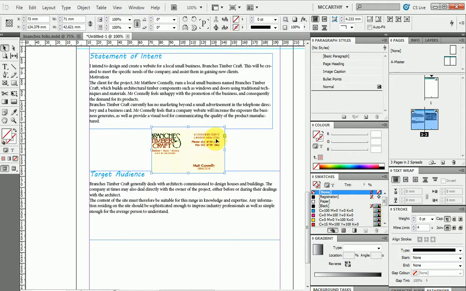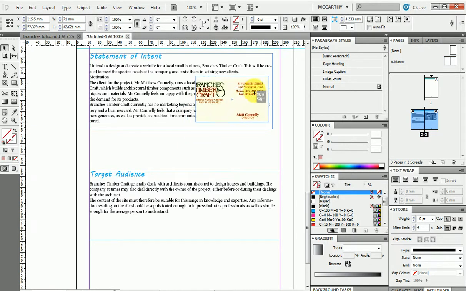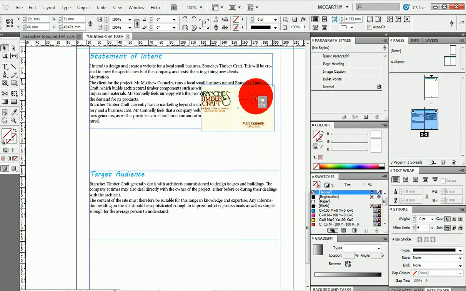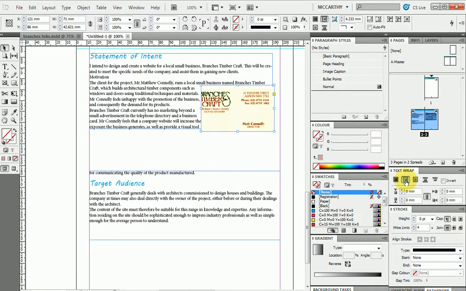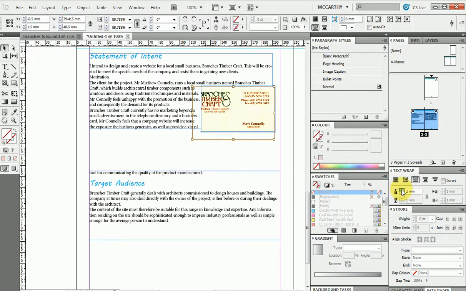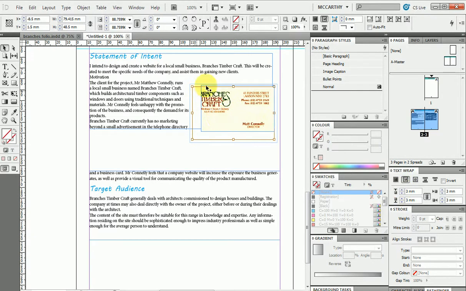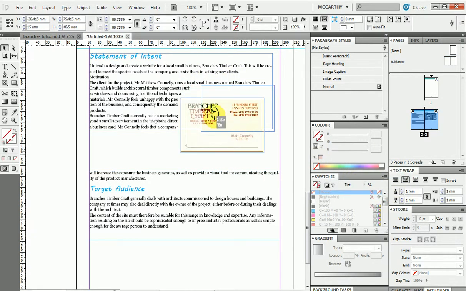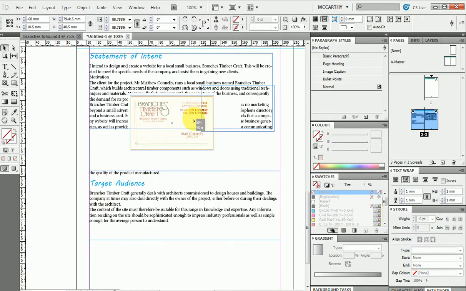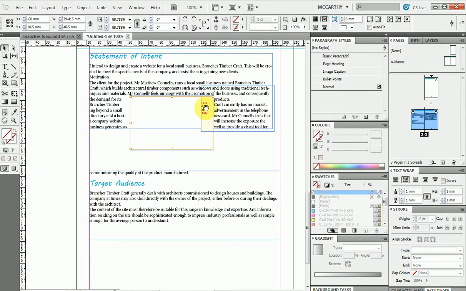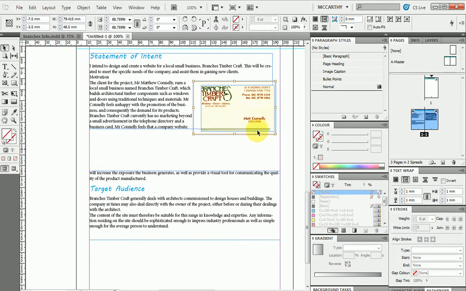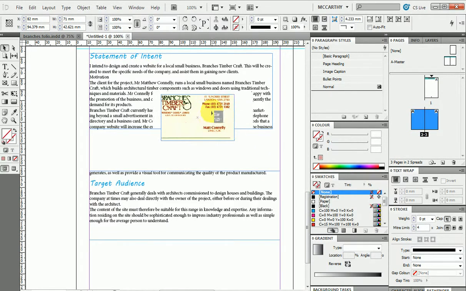For instance, if we wanted this here and the text to go around it, it doesn't happen automatically, but it happens quite easily. All we need to do is to go to Text Wrap and then click one of the options and then just pick what distance we would like the text to be away from the edge. Now, anytime we move this picture around, the text will automatically flow around to fix itself. Just like so.